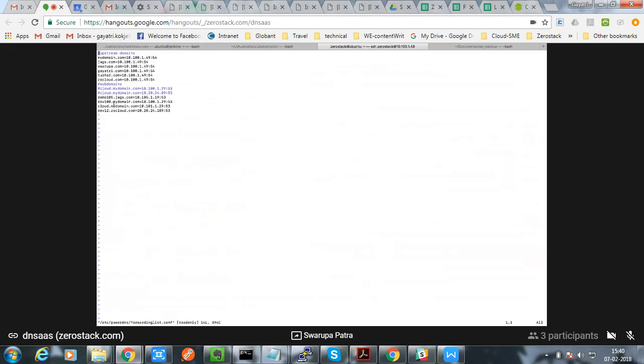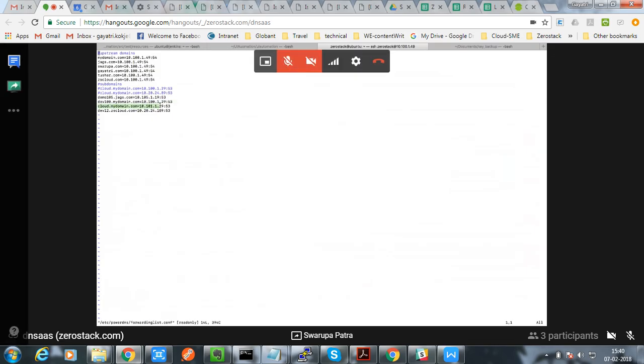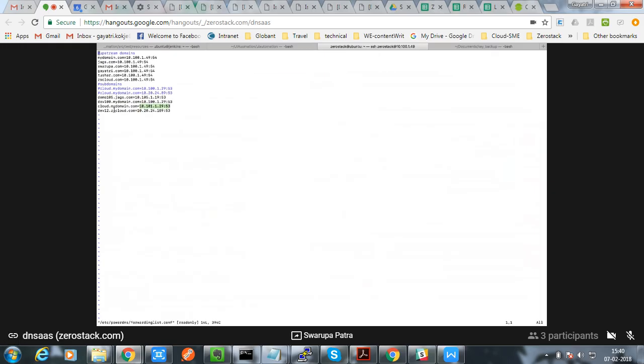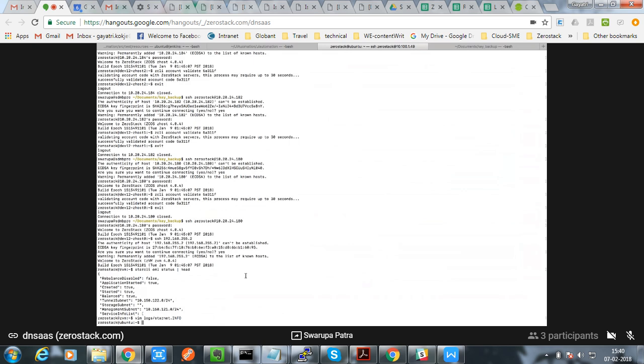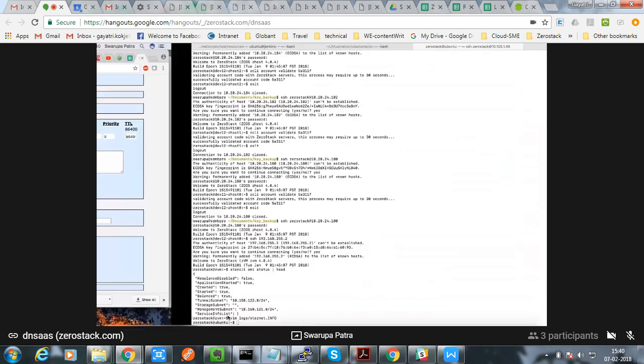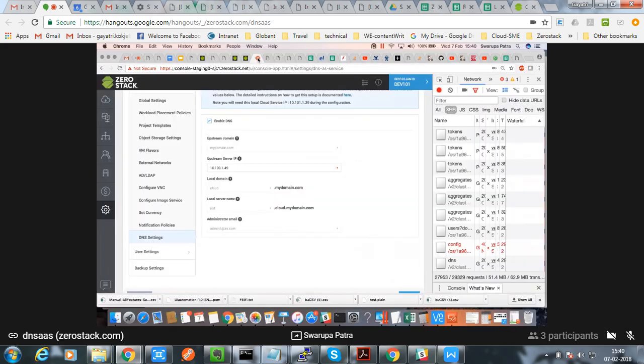Are you able to see this? Yeah. Here we give the details of what domain I'm using and who has registered that domain. You don't have to do anything about it. You just know it for the dev1 cloud, cloud.mydomain.com.